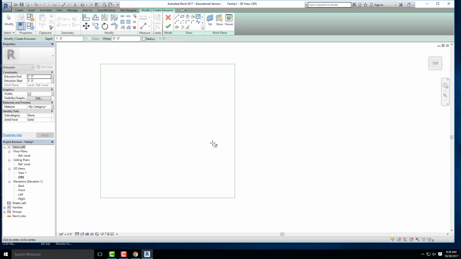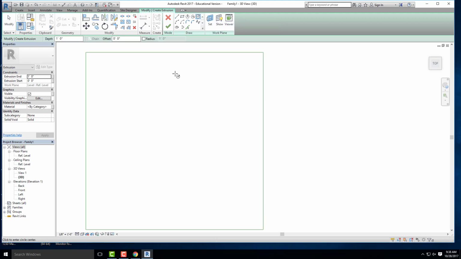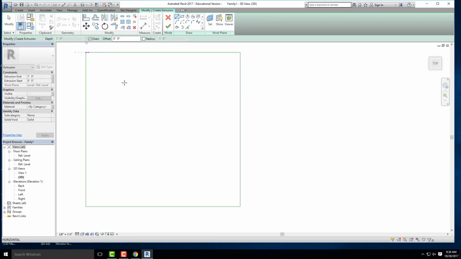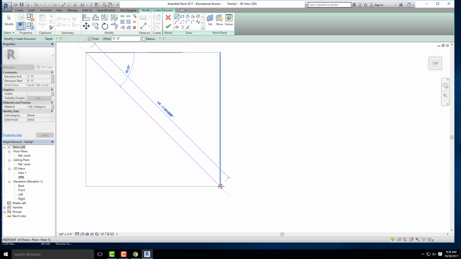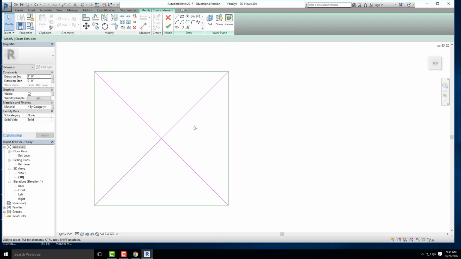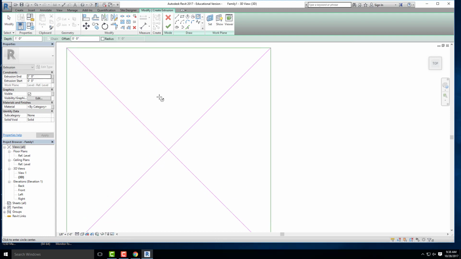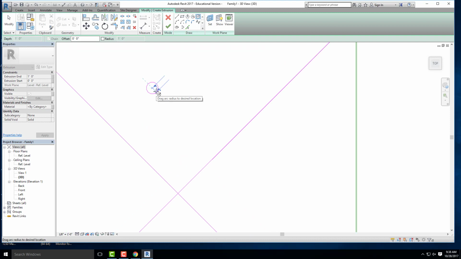So I'm going to use the circle tool, and maybe I'll draw a couple of lines so that I can have an understanding of where the center is. I am going to draw a couple of circles that are representative of the legs of my table. We'll say those legs are 4 inches in diameter, so a 2-inch radius.